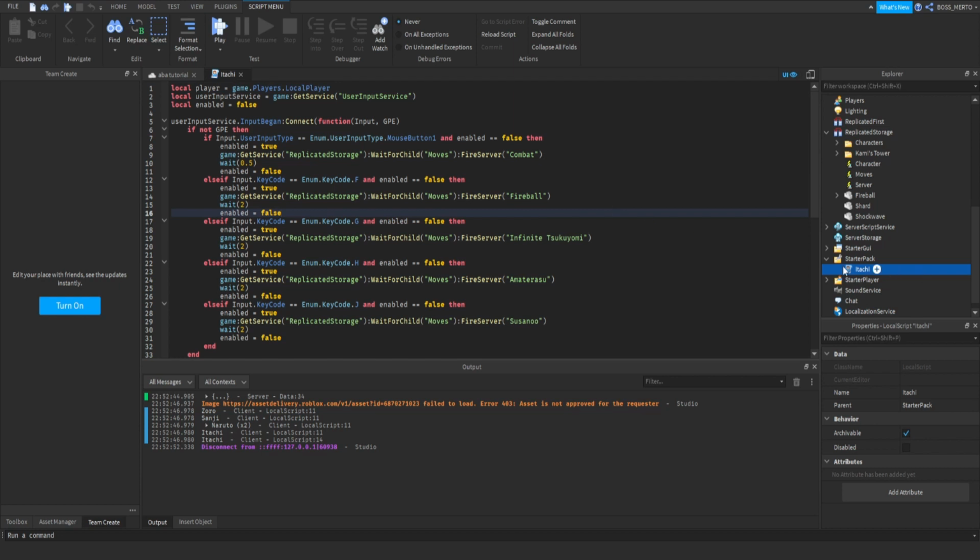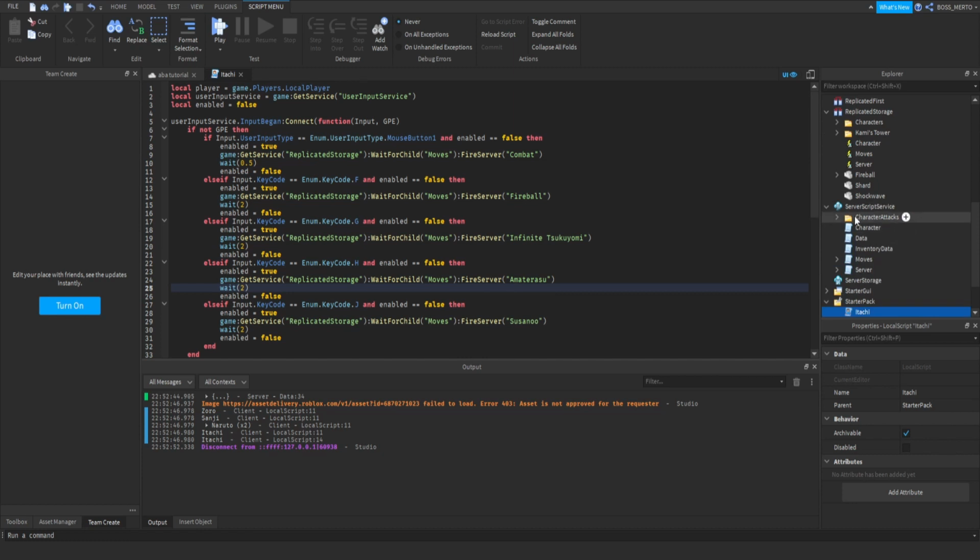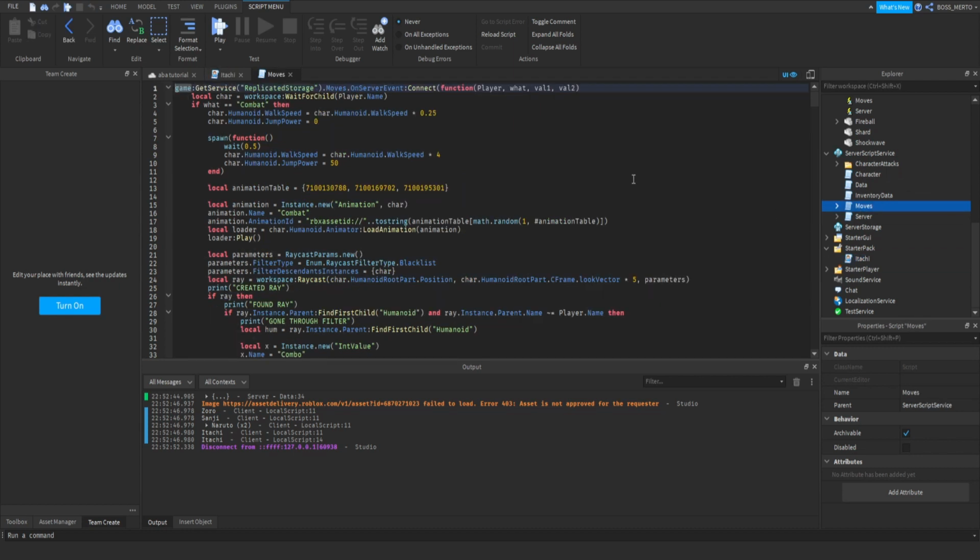You of course need to go inside of this local script. As you can see, we have already defined those parameters, so fireball, infinite Tsukiyomi, Amaterasu, etc. Where is it? Yeah, it is inside of here. So moves.